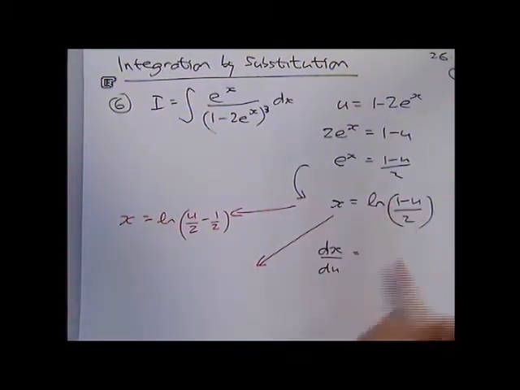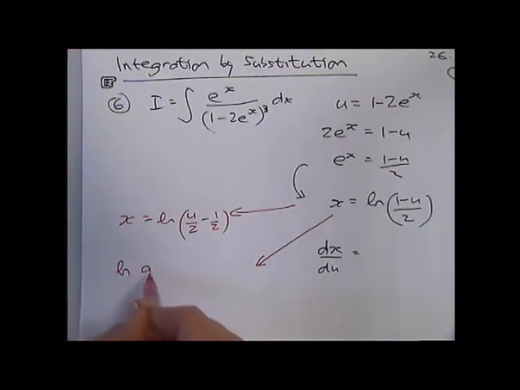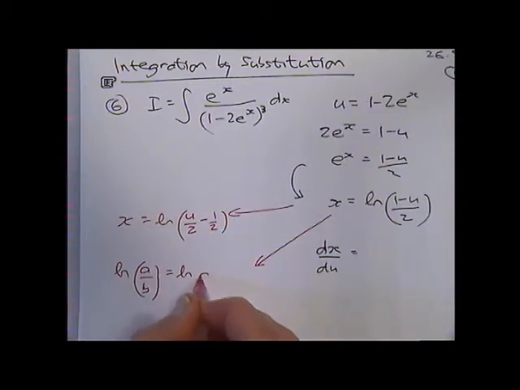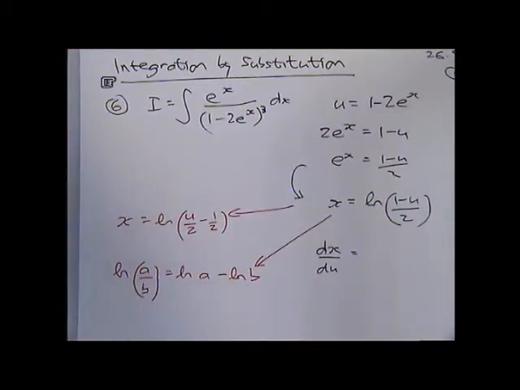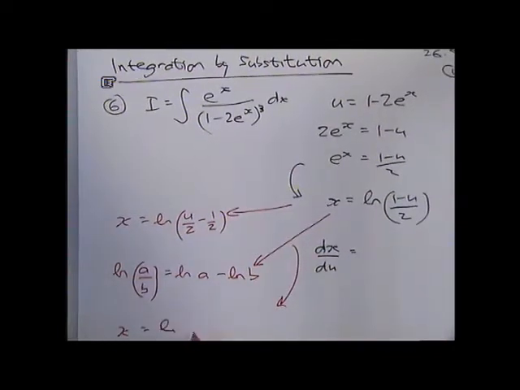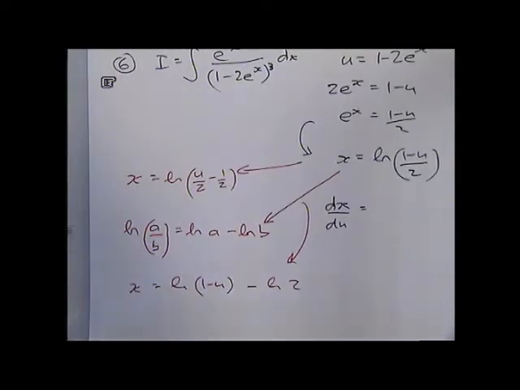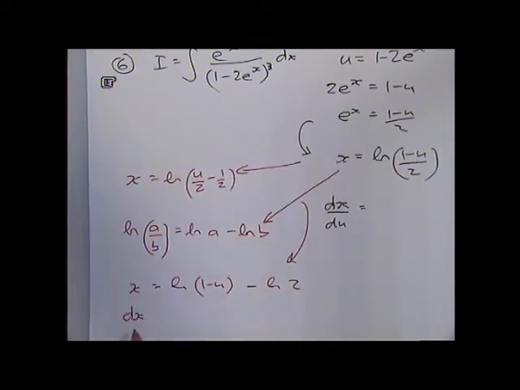It's log of something divided by something. Do you have a rule anywhere for log of something divided by something from your other knowledge of logs? Log A minus log B. Yeah, that's the same as log A minus log B. If we use that law, that line there becomes x equals log of what's on the top minus log of what's on the bottom. So sometimes it's useful just to do it like the first way. Sometimes you can use this law of logs over here. And actually I think doing the last thing we've done here helps the most.